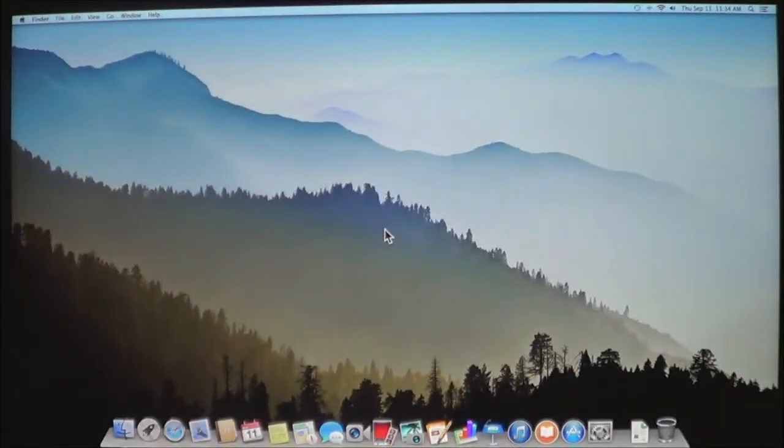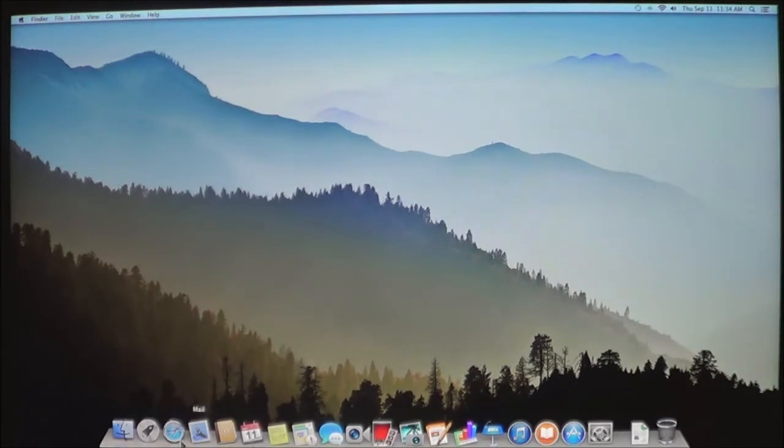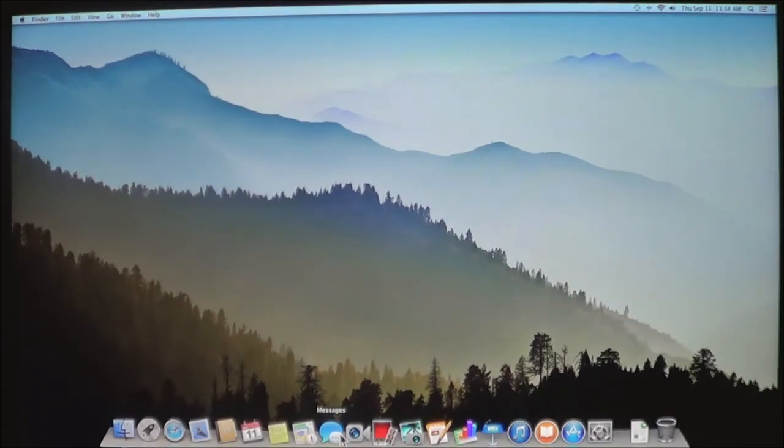Now once you get your registration done, it's going to bring you to your home screen. Now this is similar to the desktop if you're coming from Windows. Down here at the bottom is your dock. As you can see here, you have your Finder, Launchpad, Safari, Mail, your contacts, your calendar, notes, maps. These are all your basic programs that you're going to have when you turn on your computer. Here you also have messages, which allows you to send text and video calls with iPhones and Apple devices, your FaceTime, which is your webcam. Then you also have Photo Booth, which allows you to take selfies. Then you have iPhoto, which works with your cameras so you can transfer or import pictures from your camera.